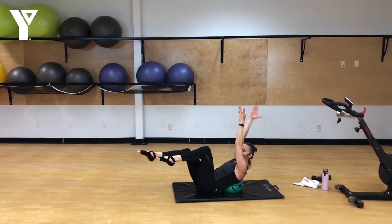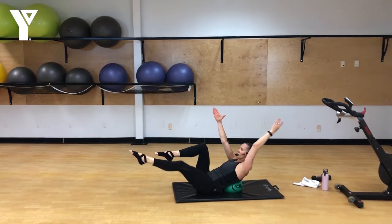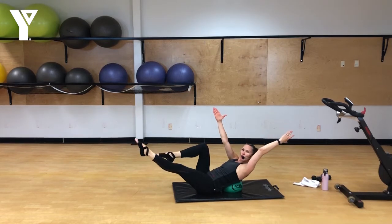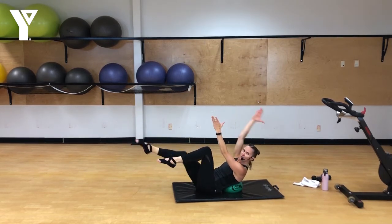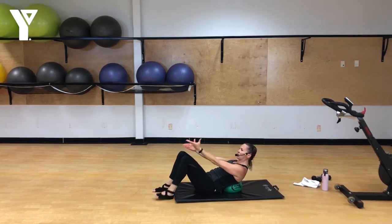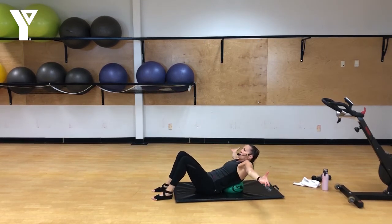4, and I'm doing same arm, same leg, but it could be alternating. This is called an earthquake. Why? Because we're shaking so bad it feels like the earth is quaking underneath us. Hold here, sweep it out. Check that body position. Yeah!